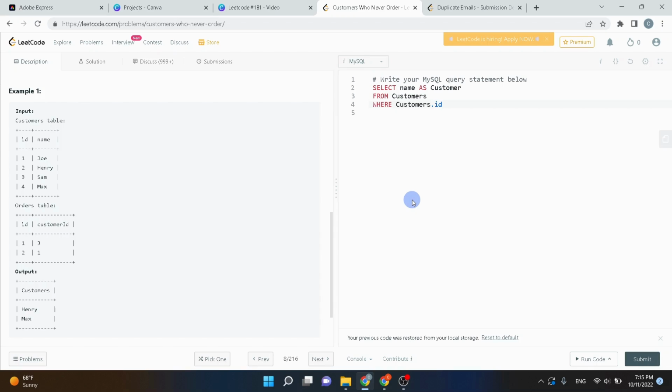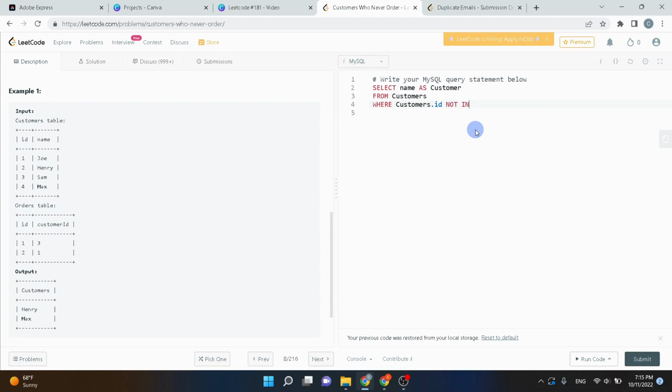dot ID, because the ID again is ambiguous since ID shows up in the customers table and the orders table. So where customers dot ID, then we can say not in, because this is a pretty useful thing about SQL. We can say in or not in to say we're looking for this certain thing and we want to limit them down by whether it's in a different column or not in another column.